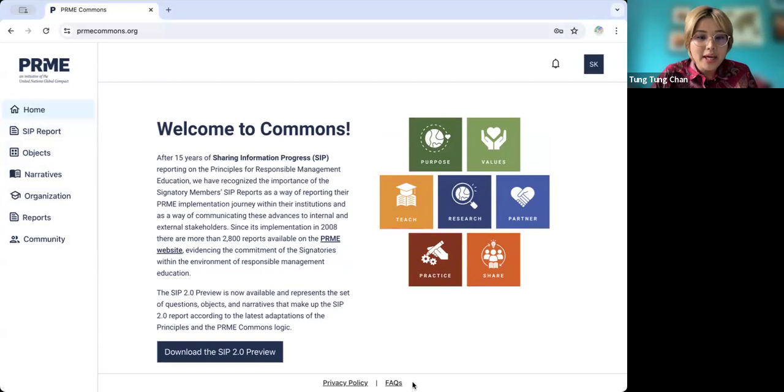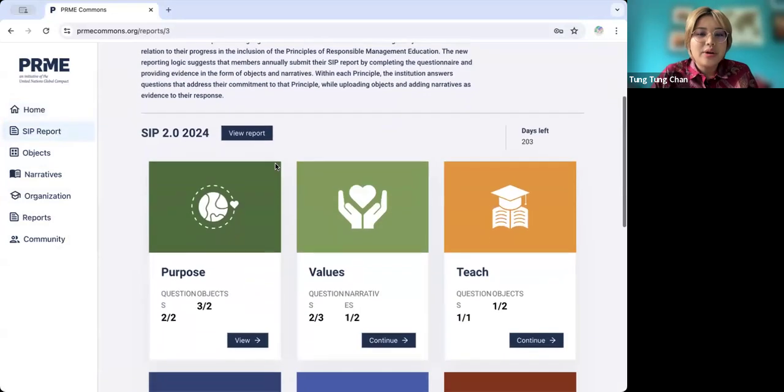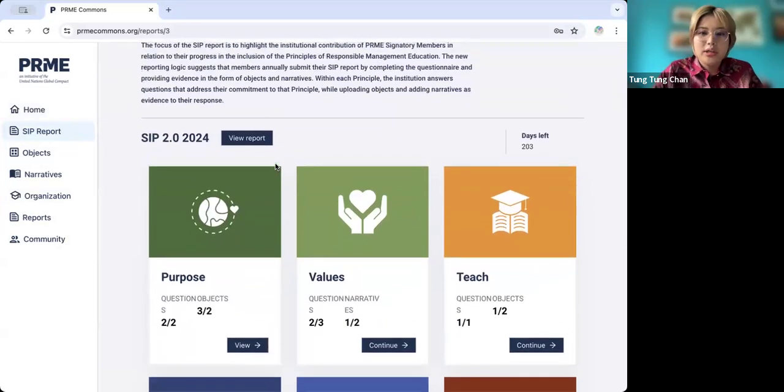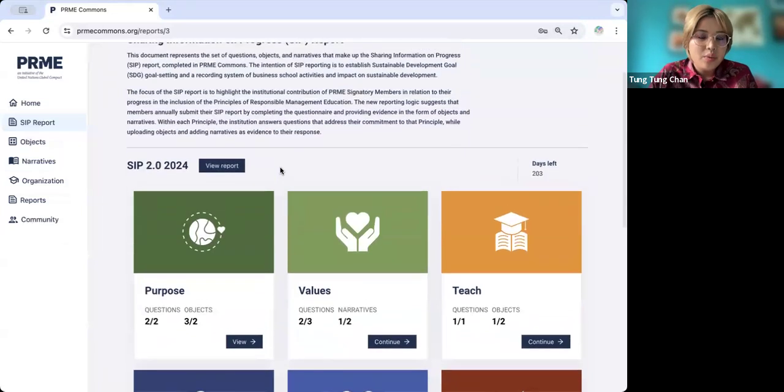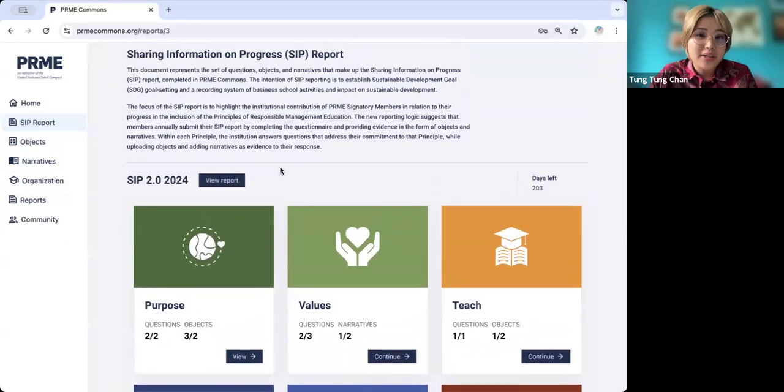This is the home page, and you will have the SIP report. So here, the Commons page, where the first stage was initially planned for the submission of the SIP report.